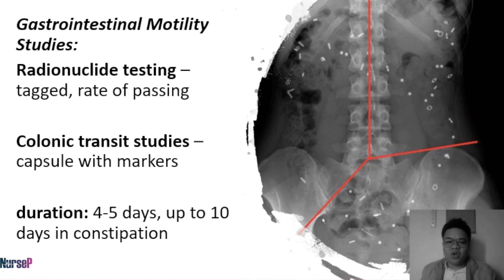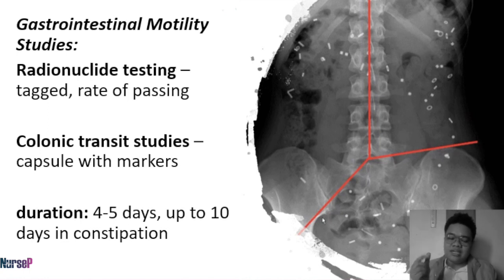Then we also have your colonic transit studies. As the term implies, colonic transit. This talks about colonic motility and obstructive defecation syndromes. A capsule containing 20 radionuclide markers is administered to our patient. And then our patient is instructed to follow the regular diet and the usual daily activities that they are doing. And then abdominal x-rays are taken every 24 hours. The purpose of this is to detect the peristalsis of the patient on the normal course of the day. Usually this test would take 4 to 5 days or until all of those radionuclide capsules were already passed out by the patient.